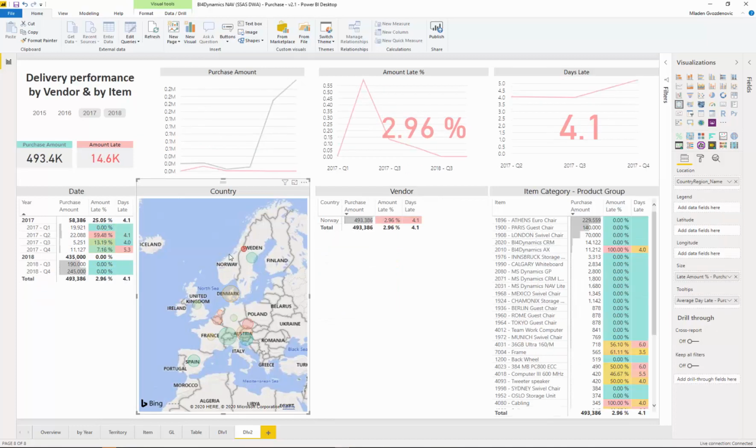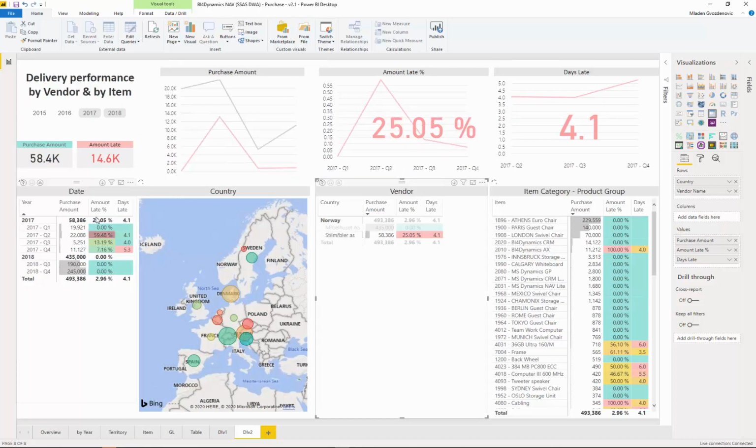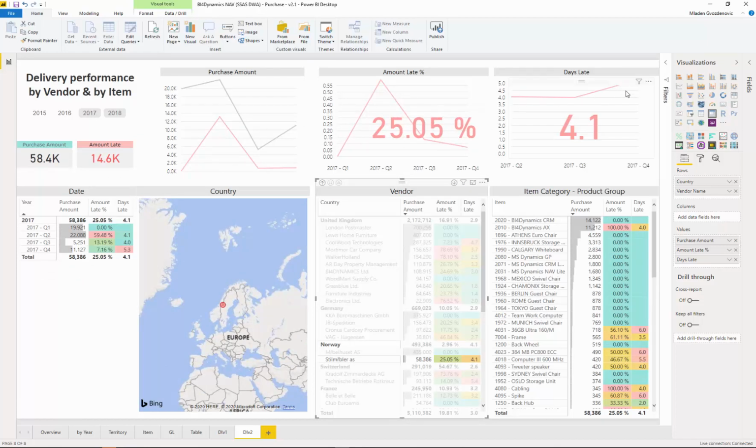By selecting Norwegian vendors, we can see that the main vendor is always on time. He doesn't have any issue in these 2 years. However, the smaller vendor is not performing that well. And you may see here how it is going over time with the visual or with the tab. So this is where you can track your vendors.